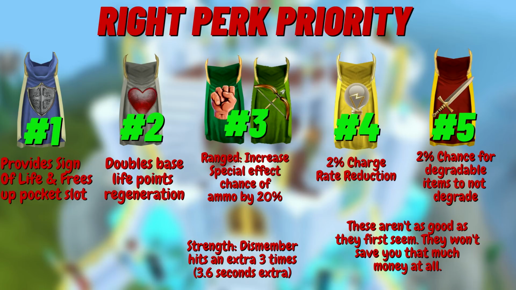So next, number 2 priority should always be the Constitution cape. This cape doubles the base life points regeneration and is just all around a very good perk to have.